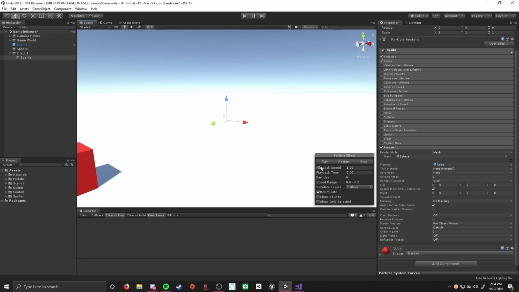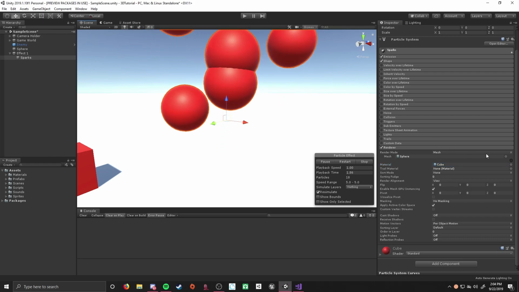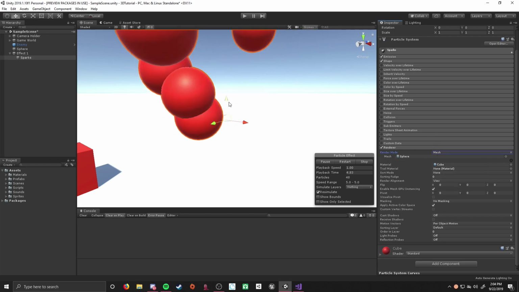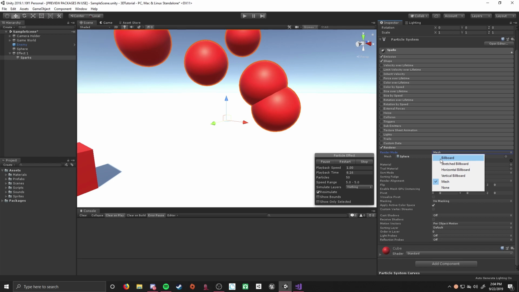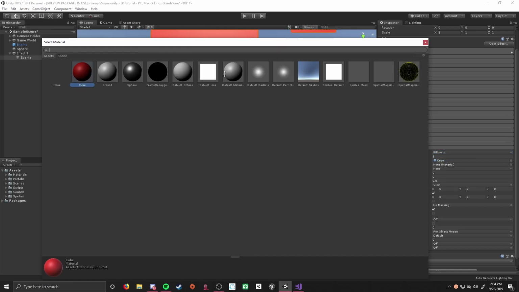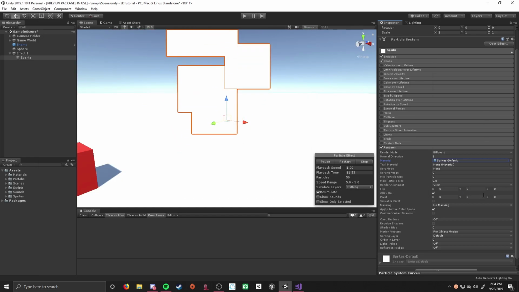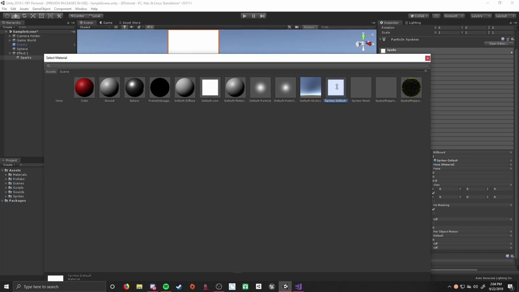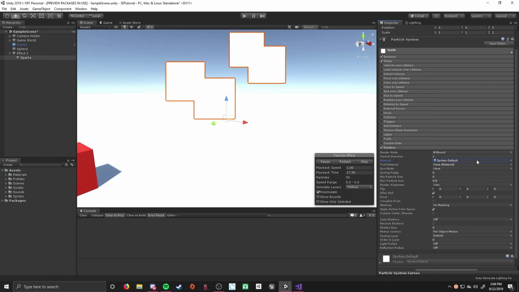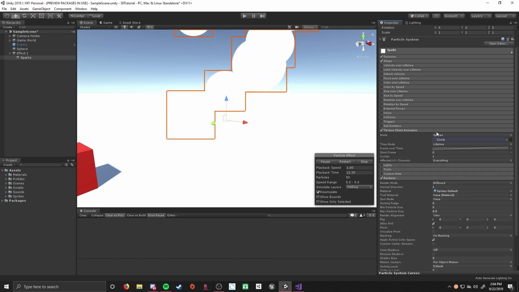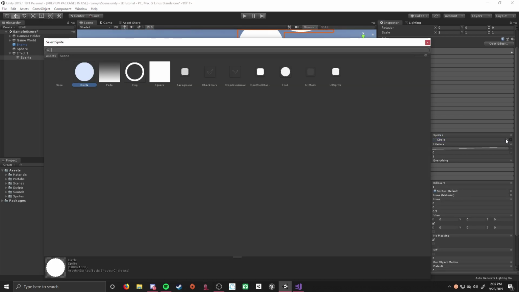Alright, so since we're going to be creating some sparks here, I'm going to have these be 2D because I don't really see the point of having them be 3D if it's an effect like that. So I'm going to set these to Billboard for now, and I'm going to change the material back to sprites default. I think it was set to default line originally. I just set it to sprite default if you're using a 2D sprite for this. And then I'll go to my texture sheet animation module, and I think I'm going to keep the circle on for this one.